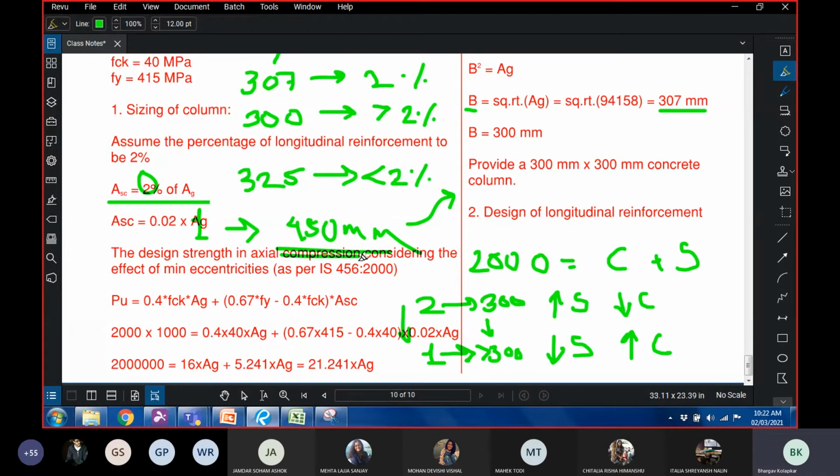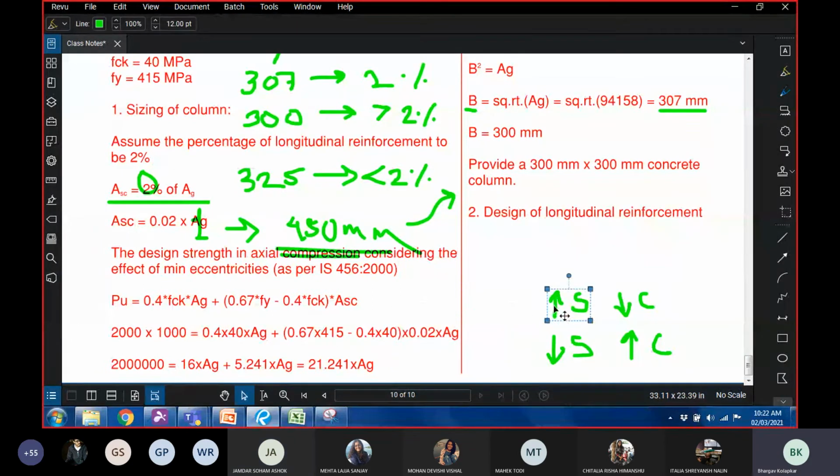Could I answer your question? Yeah. Okay. So at least from your confidence, I get that I could answer your question, and I hope everybody else also understood. See, nobody is going to ask you in the examination what is the relation between the area of concrete and area of steel, what happens when you reduce this, what happens when it increases. The only intention is that you understand practically what is happening.